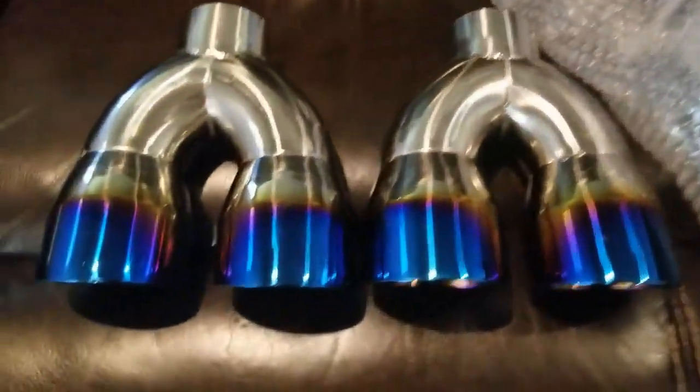Got a new mod for the Challenger. Hope y'all ready for this. Bam. Quad exhaust tips, bro. Blue flame stainless steel quad exhaust tips. I've been waiting on these for a minute.